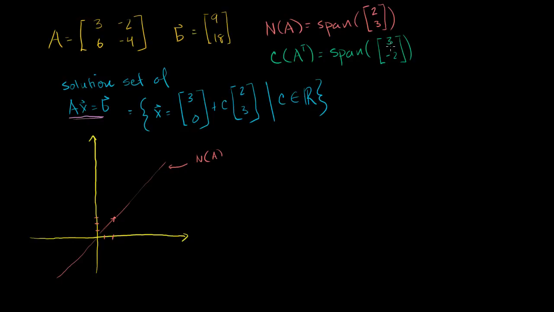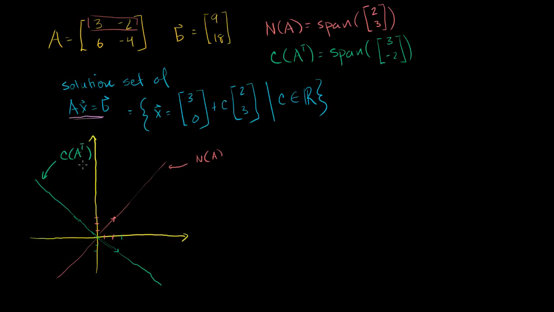And then the row space was a span of the vector 3, minus 2. You see that right here. 3, minus 2 is the first row. This guy is just a multiple of that one. That's why we don't have this guy right here in the span as well. And if we were to graph it, 3, minus 2, you go out 3, and then you go down 1, 2. It would be the span of this vector right there. And you take all of the scalar multiples of that vector, and you put those vectors in standard position. Their tips are going to be on points along this line right there. I'm trying to make sure I draw them orthogonally. So this right here is the row space.